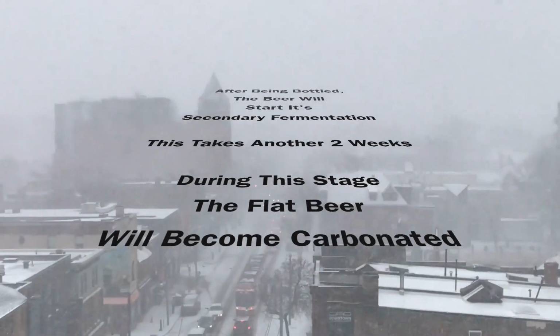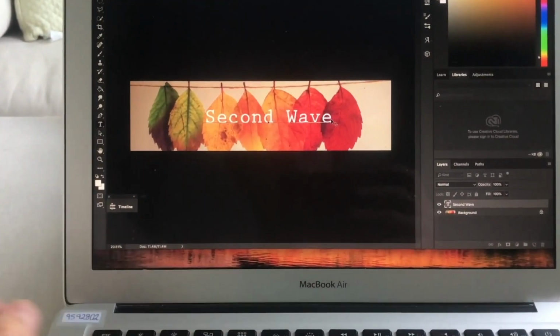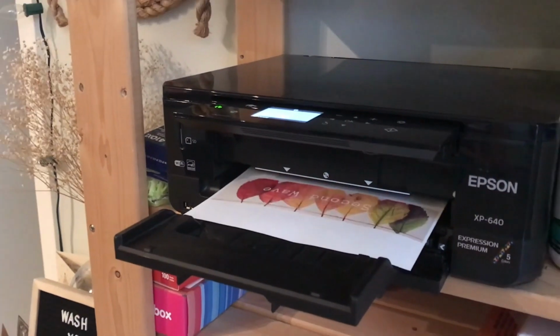Now it's time to get creative and make some labels. Print those bad boys off and stick them right on there.